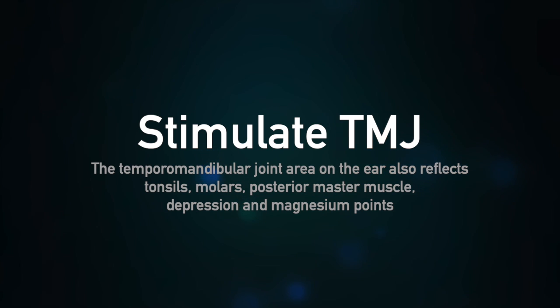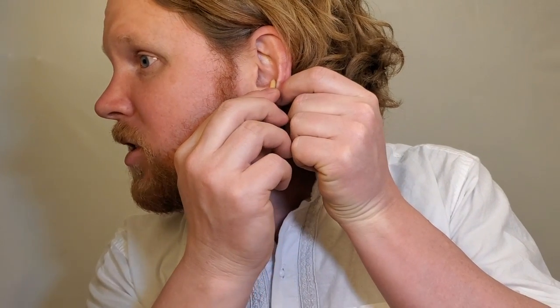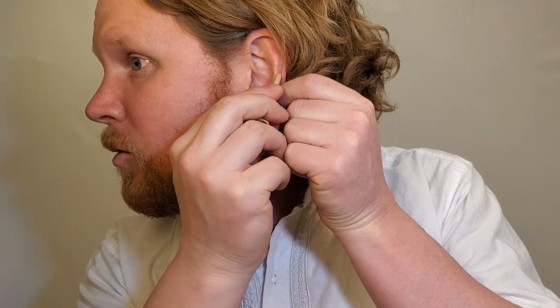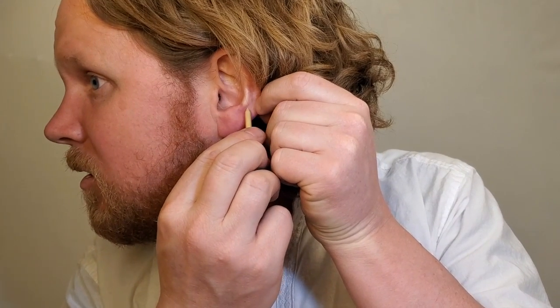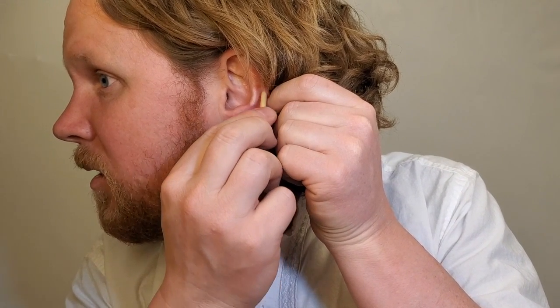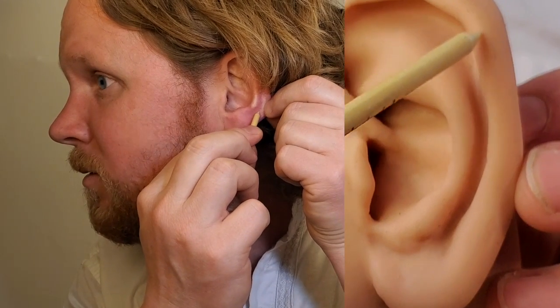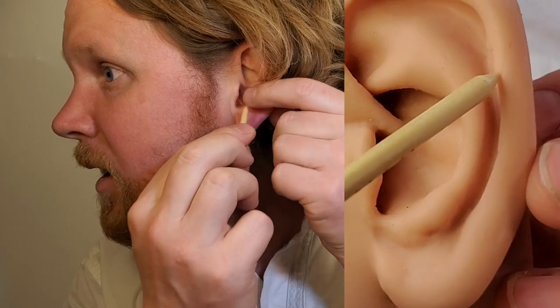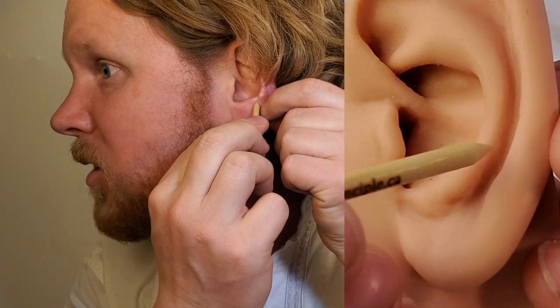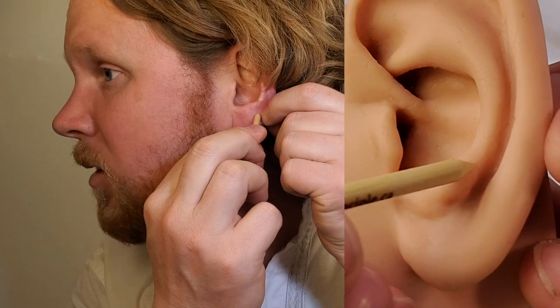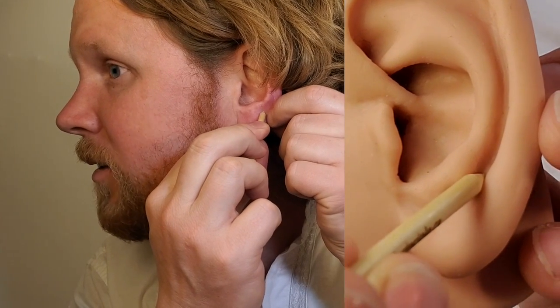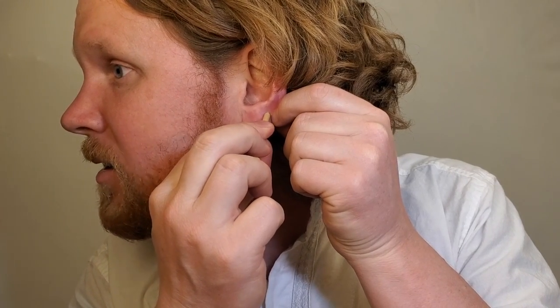Now the jaw point is relatively easy to find below where we just were at the C0 point or the occiput point. And so if you come just straight down in this groove here that comes along in between this part of the helix and the antihelix, there's a groove here. So you come down this groove and it's right below this notch here that we just were in, and you come down a little bit and there you'll find the jaw point. And I'm going to stimulate this.